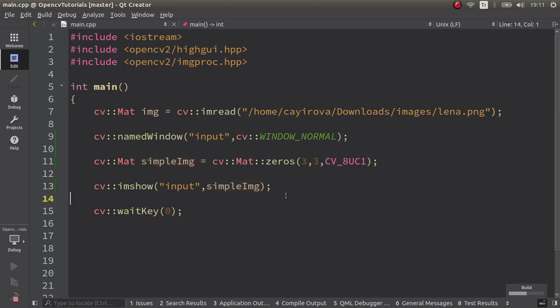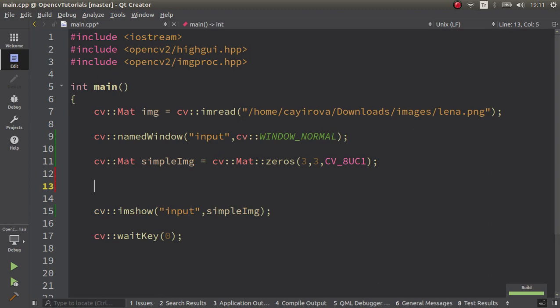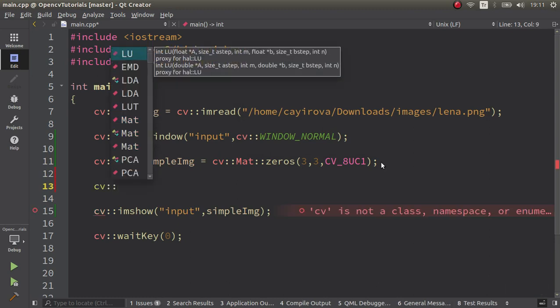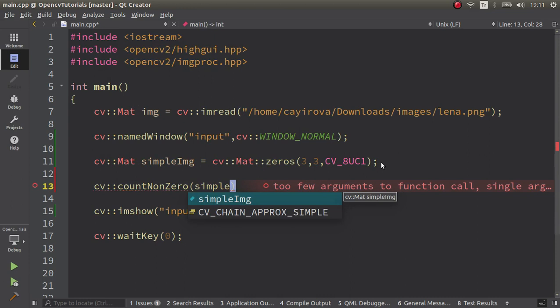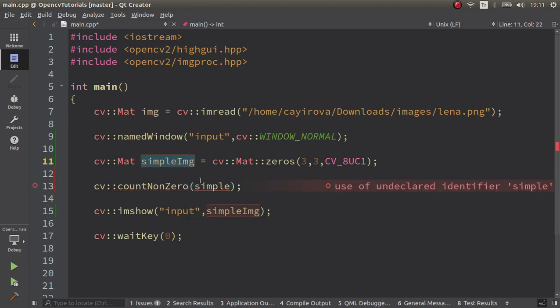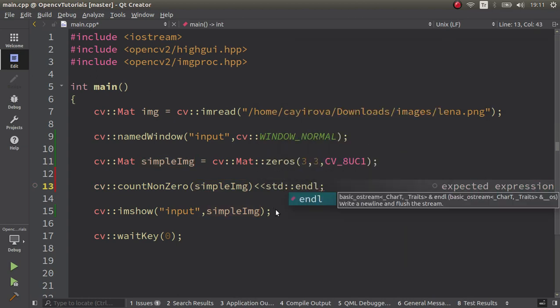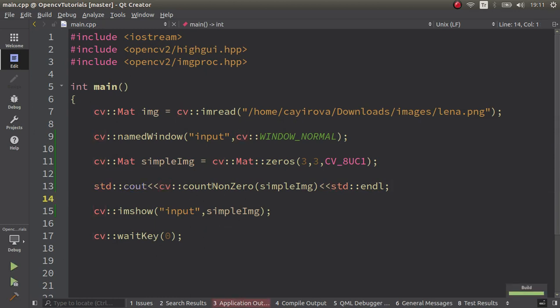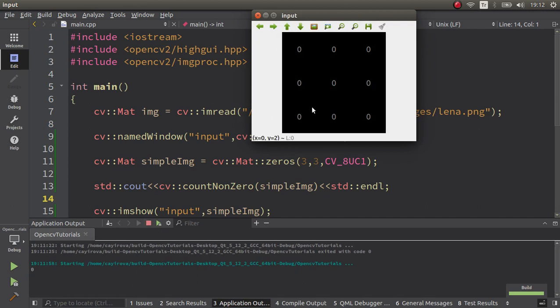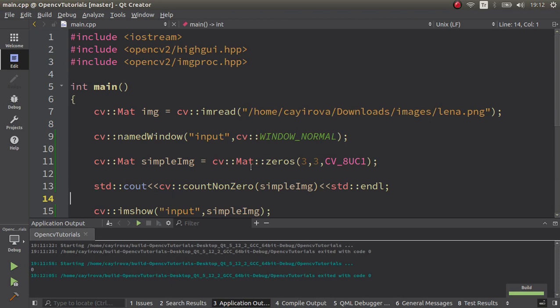When we see this output, we are only going to see a 3x3 image where all of the elements are zero. To understand the functionality, we can directly call our function on this before assigning some elements inside the image. Just call the function countNonZero with the input, and it's going to return the number of non-zero pixels inside the image. Let's see that inside the console so we can see the result. I think it's done. Now the expected result should be zero because there is no non-zero element, so it's returning zero.